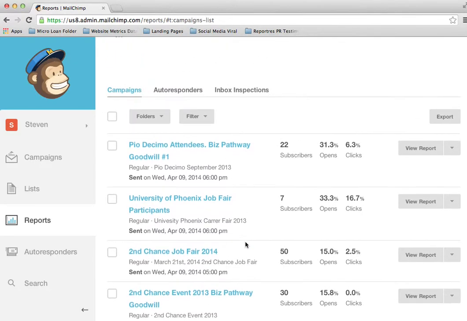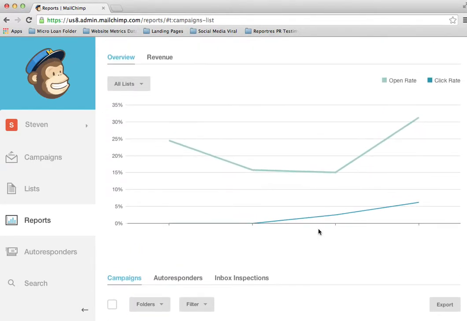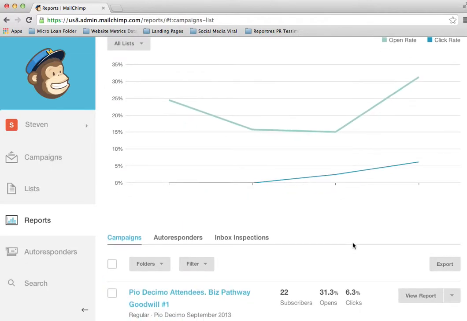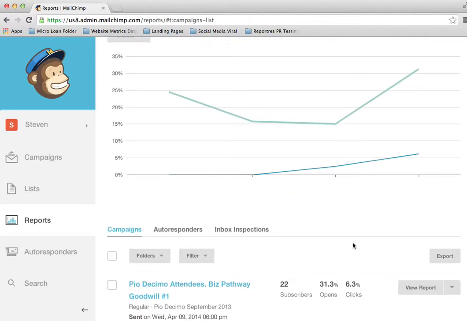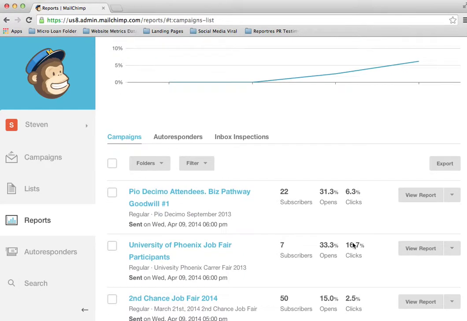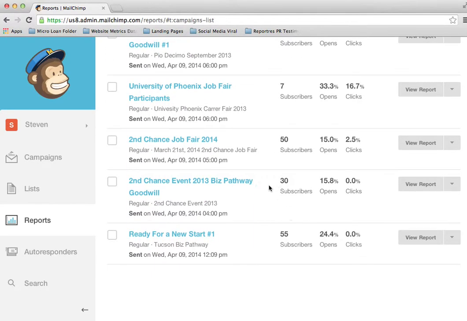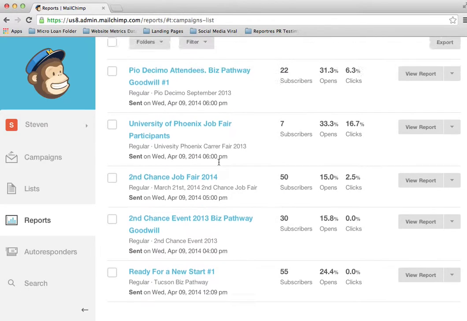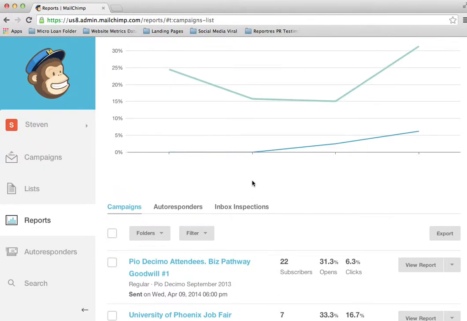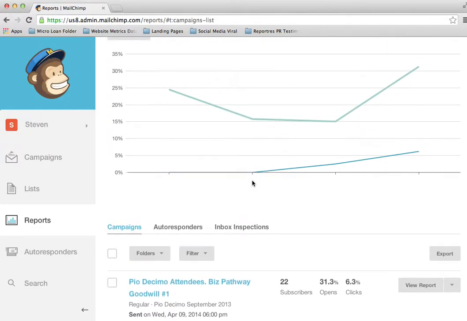So that gives you a good indication of stuff that you may need to do better. Maybe you need to change the layout of the email that you send out, or maybe you need to have more engaging stuff so more people will open it, or maybe you just need to send it out at a different time of day and a different day in general. But this will give you a clear indication of what's going on when you're sending your emails out.